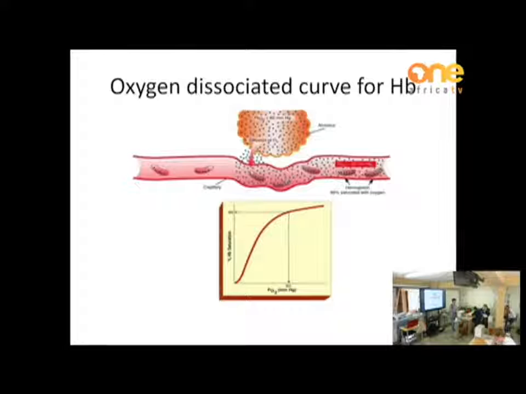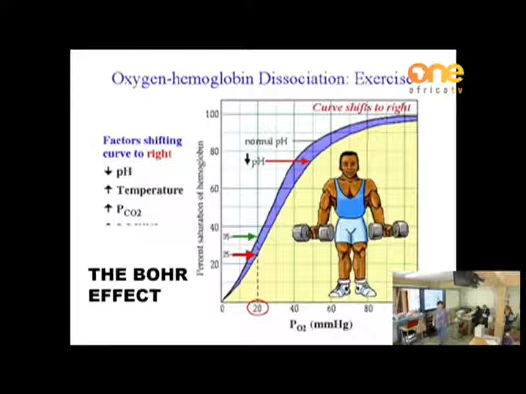Say that nice and loud, please. Oxygen dissociation. And please read, at a high partial pressure of oxygen, which is where? In the capillaries of the alveoli in the lungs, hemoglobin stays saturated. At a low pressure of oxygen, which is in the capillaries of the tissue cells, hemoglobin is less than 50% saturated. So oxyhemoglobin dissociates and oxygen diffuses. Now that we do understand.